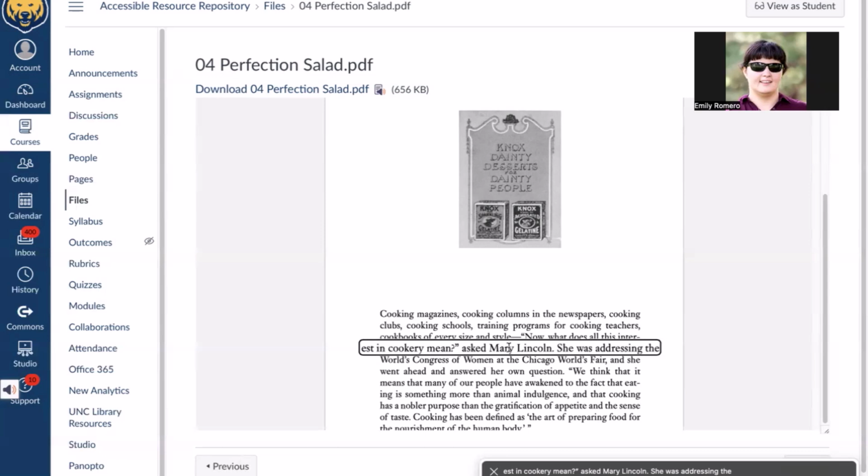What may or may not be visible to you in this moment is that there is an image down below this text, which does not have any alternative text description and is not otherwise indicated to the voiceover user. This file would need a little bit of revision with alternative text added to the images that are present. Let's look at our second file.